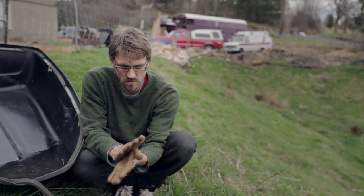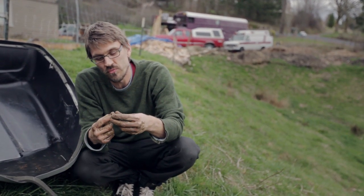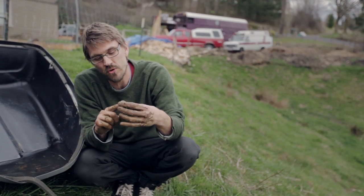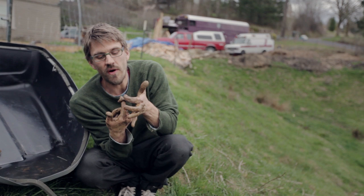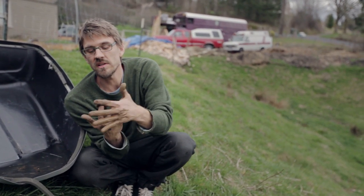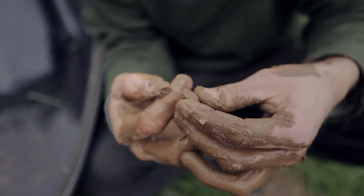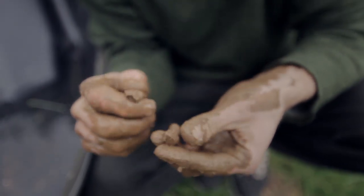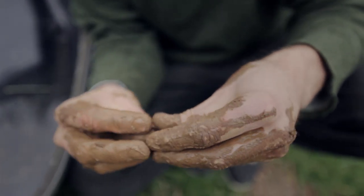I'll vouch, the other one looked really nice. I know it works. And then you actually put a ring around your finger. What you don't want are cracks like that, but for the most part, it's performing. It's actually going all the way around without all the cracks. That just indicates that it's a little siltier, but I can pretty much get it to go around my finger without it cracking.